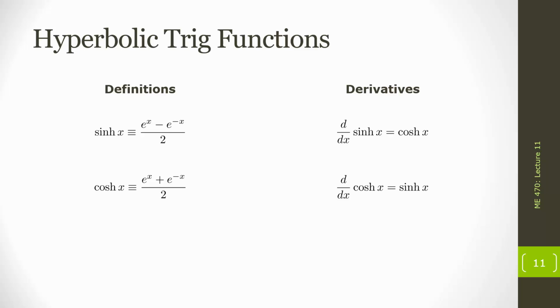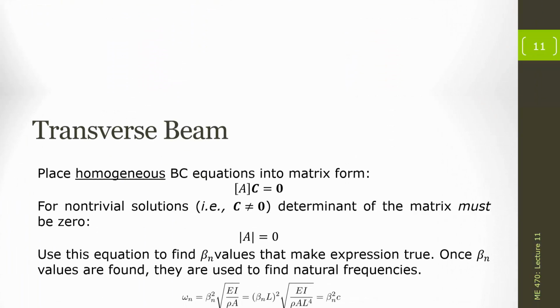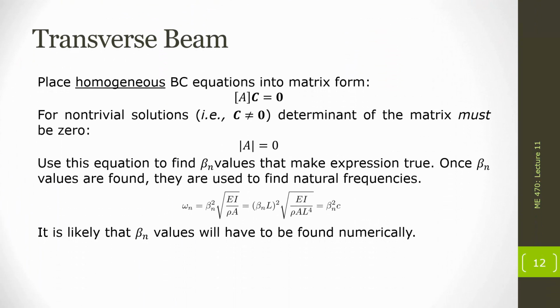So back to working with these boundary conditions. We're going to be working with them differently than we did for the axial problems. In the axial problems, there were only two boundary conditions, and what we saw was, at least when they were homogeneous, one of our terms in the assumed solution dropped out, and we had one term left, and then we were basically just taking an inverse sine or an inverse cosine, and we were able to find our natural frequencies.